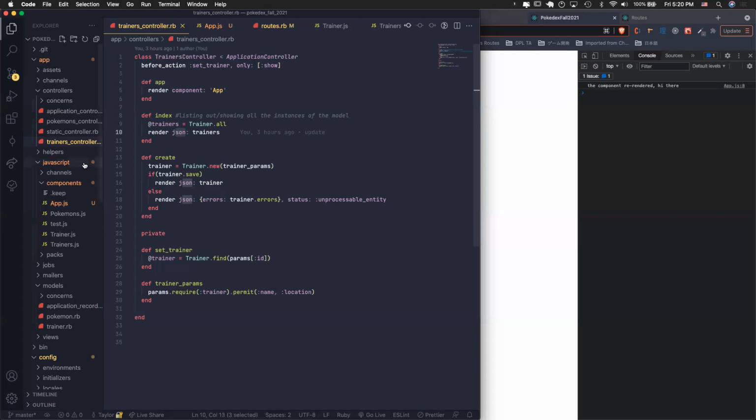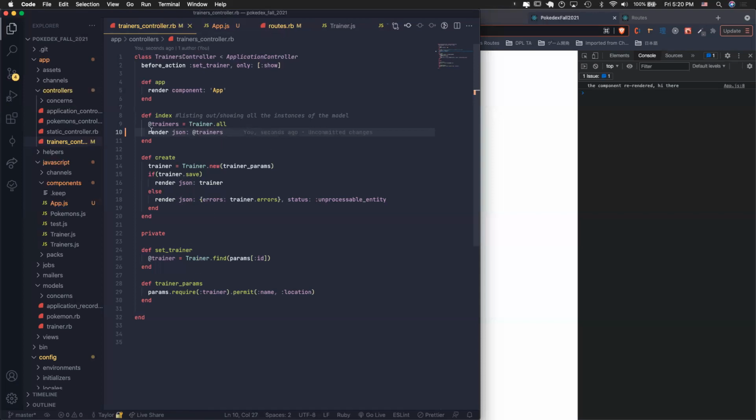JSON stands for JavaScript Object Notation, so that's one way you can remember it. It's object notation, a way to write out objects, and JSON is basically the way that we get the information that we want. So I'm going to render out some JSON, and make that @trainers like that.